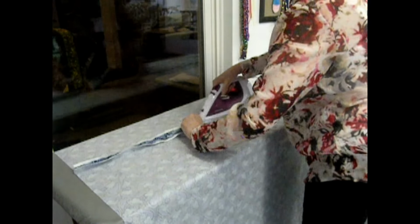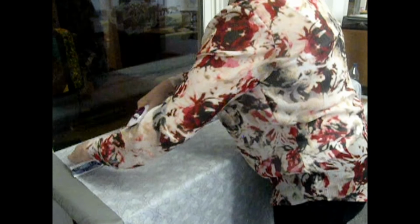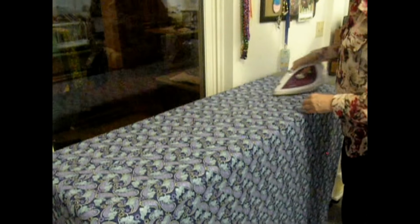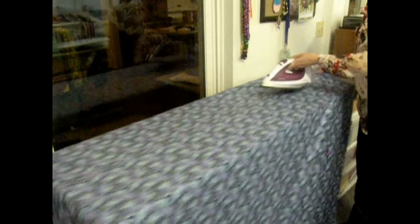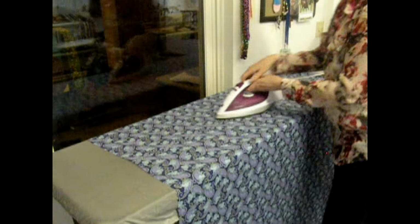So let's continue this down the rest of the way. And you can see I'm letting my thumb finger press it a little bit. Now that is done. Let's turn it over. Now I'm going to give this one final press on the top where my seam is, and you can see that it turned out pretty nice.